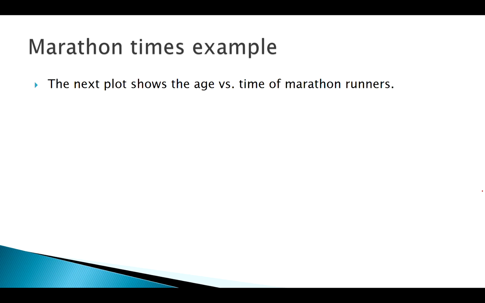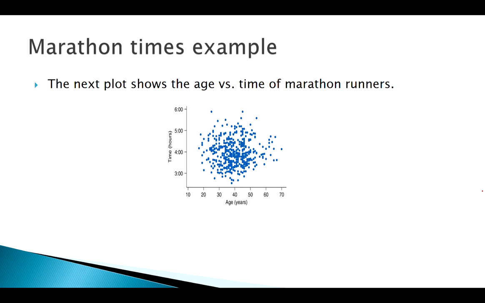So think about what you think that relationship might be. Now let's actually look at the graph. We see that there actually does not look to be any sort of relationship here between age. There does look to be maybe an optimal age. It looks like people around 40 are running the fastest marathons. But we've got young people running fast. We've got old people running fast.